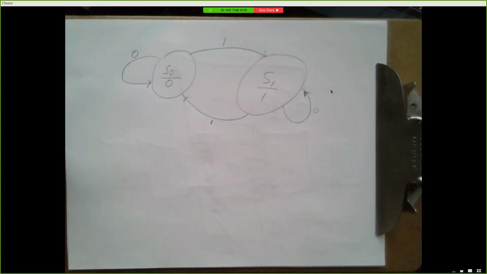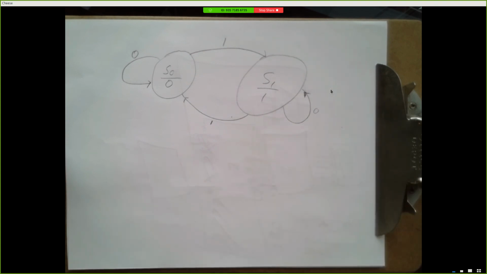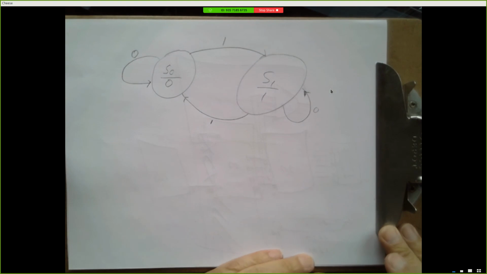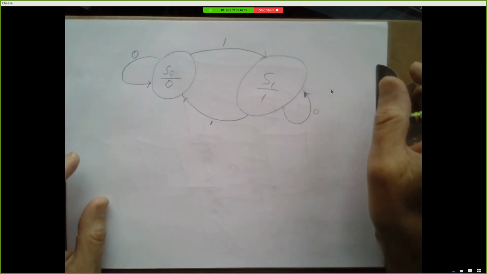So you would design a diagram. You'd figure out what your total set of states is, and you would have a set of inputs, which might be all the buttons, and then you would make this diagram saying, if you're in this state and this is the combination of button states, what do I want to do? What state should I go to? So for now, and for most of this chapter, we're going to start with a diagram, something that's been given to us.